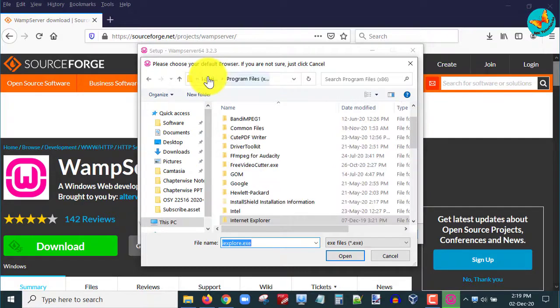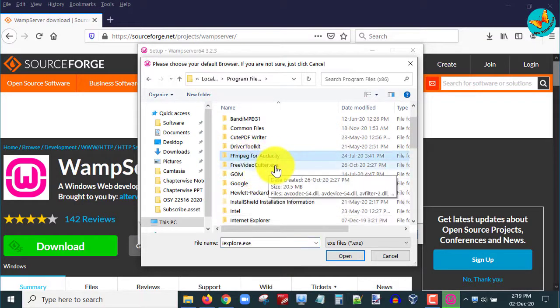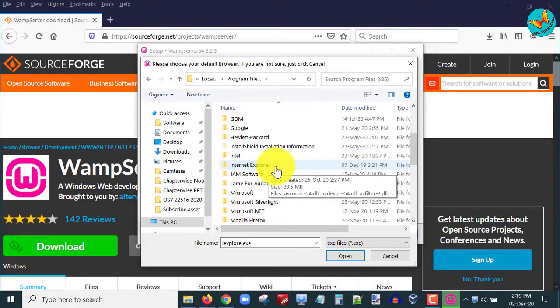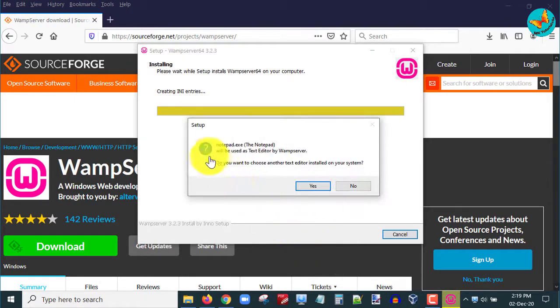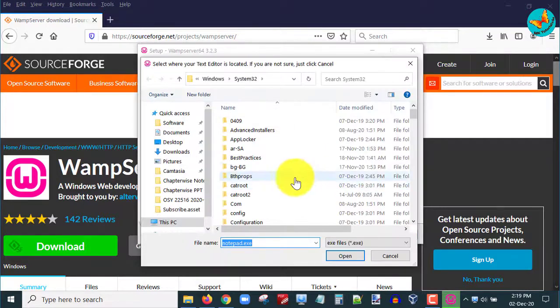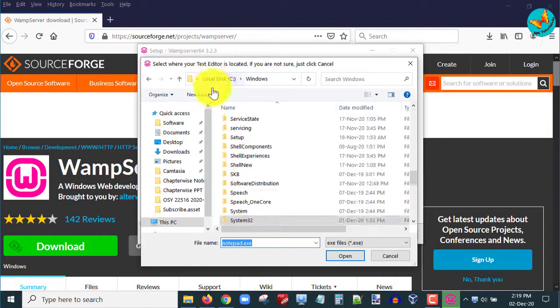So let us search for Mozilla Firefox. Firefox exe, open. Then it will ask us the default PHP editor. So do you want to choose another text editor? Yes. I want to select Notepad++. Finished.